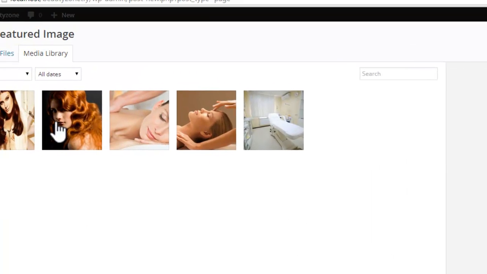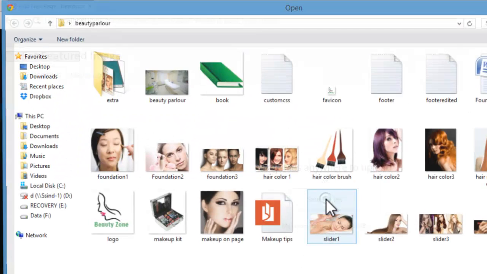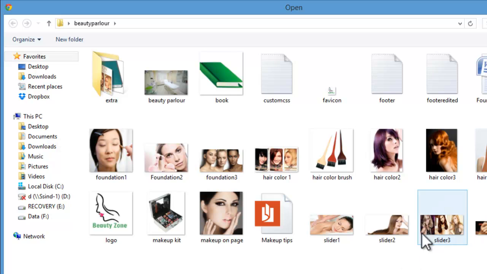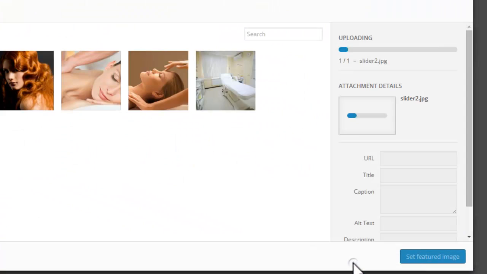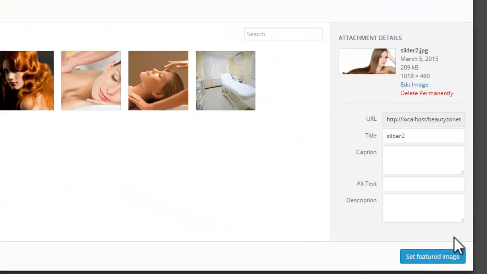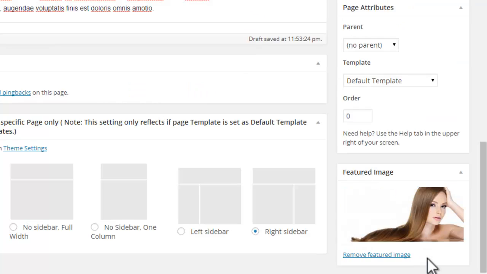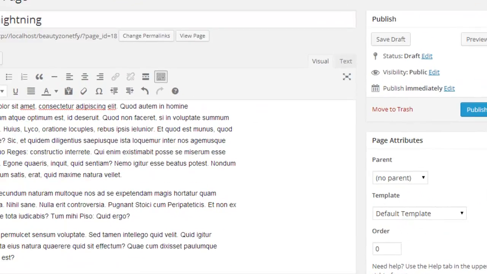Set the featured image. Upload the file. Select the file. Give it alt text. Click on set featured image.